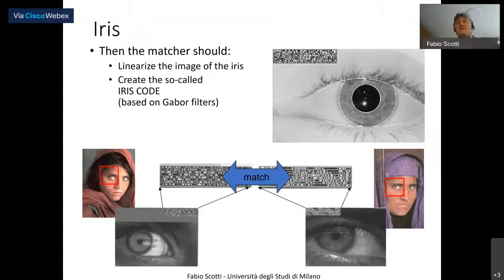And for us, the eyes are, in this sense, the soul of the person. So for us, it's not a problem to look at the eyes all the time, but it's not easy for an automatic system to locate the eye and to find exactly the iris pattern, because there are a lot of movements, because our eyes are moving so fast all day, every moment. So finding the perfect time to grab a good frame of the iris is absolutely not easy. And you have to extract the features and exclude what is not iris, so the eyelashes and the refraction and so on.